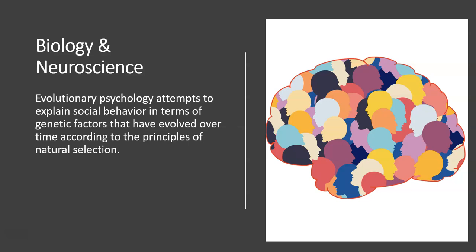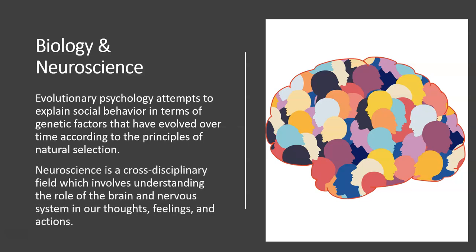One of the most prominent theoretical perspectives that has had an impact on social psychology in the last couple of decades is evolutionary psychology, which attempts to explain and understand human social interactions in terms of patterns of thoughts, feelings, and actions that have evolved over time through natural selection. So, for example, why would people be helpful? Why would they engage in helpful behaviors that actually put them at risk? Well, the evolutionary explanation of that is by being helpful to others, we increase the likelihood that they will help us in return, and that actually has the impact of making us more successful.